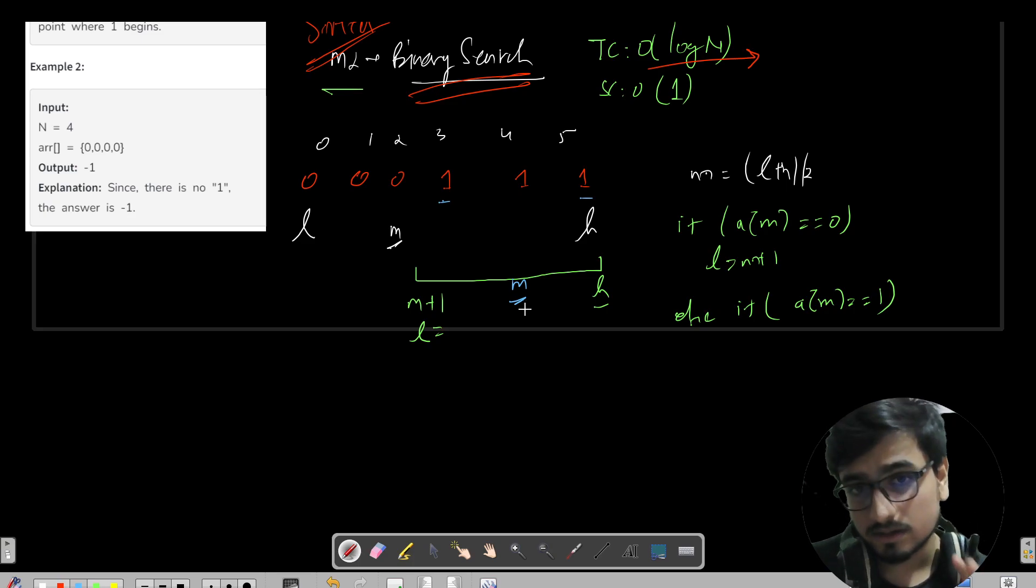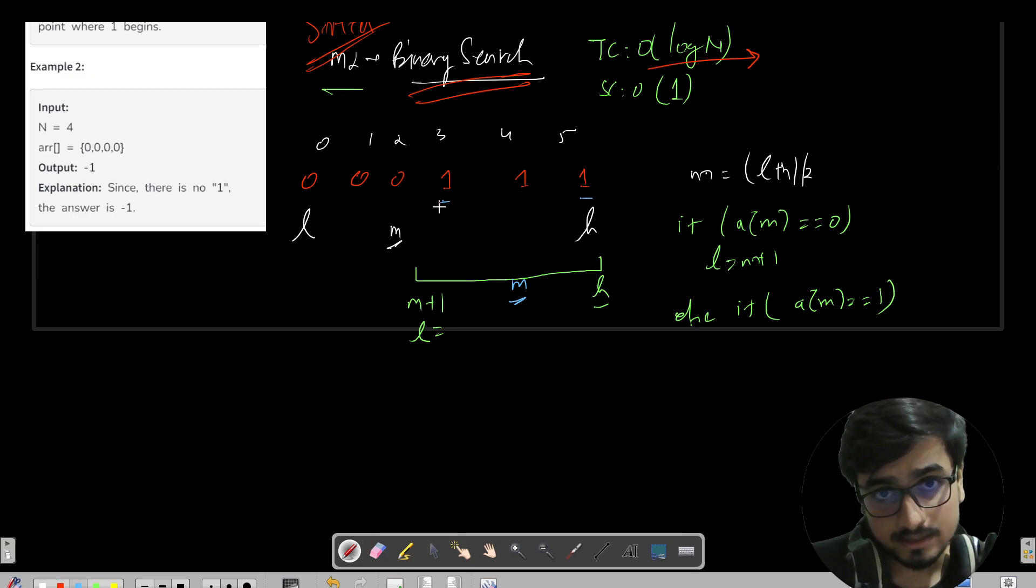Then what we need to check? Let's just do a binary search again. So l is at this point, h is at this point, so m would be pointing here, my new m would be here. Now I can see it is one. What I need to ensure more? I need to ensure that this would be your first occurrence of one. That means the desired one will be answered if and only if its m minus 1 index - its just previous index - points to zero. There only I can say. But for this m, for this m index, I can see the previous index is also pointing to one. That means I need to make a binary search again in this portion in hope that there is again one present just behind this m index. We need to do the binary search in the left half.